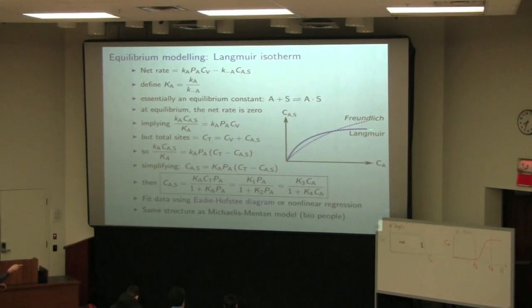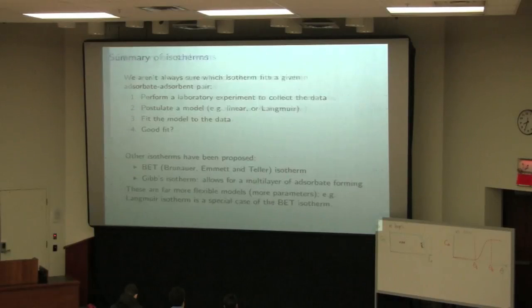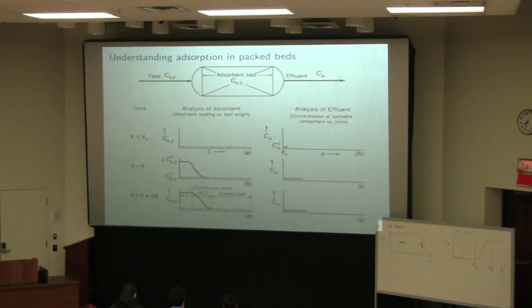The Langmuir isotherm makes some more intuitive sense because it essentially says that even though I go up and up and up in CA, there's diminishing returns. I cannot load my adsorbent up infinitely, which the Freundlich isotherm would tend to indicate, since it would just keep going up to infinity. Langmuir settles out and indicates a more realistic scenario.